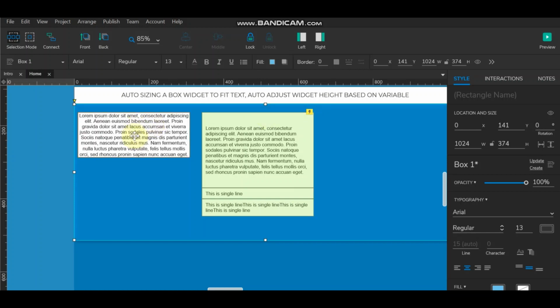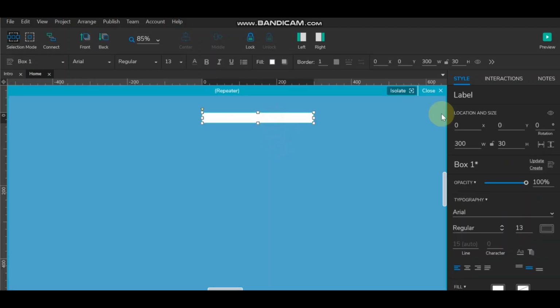But in a normal case, we have this auto height adjust, which is fit to text height, so we can use this. But in a repeater, fit to text height is not working properly. So for that, we can use this scenario.